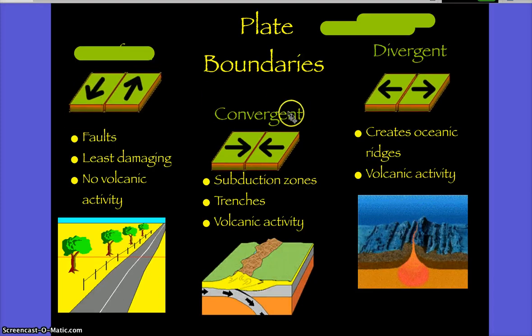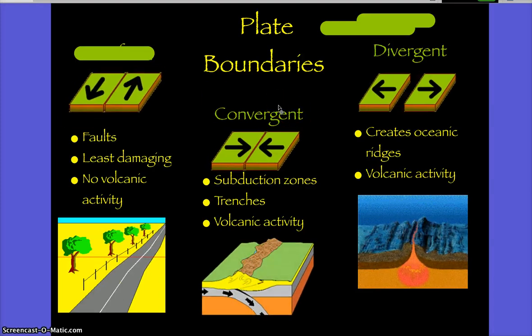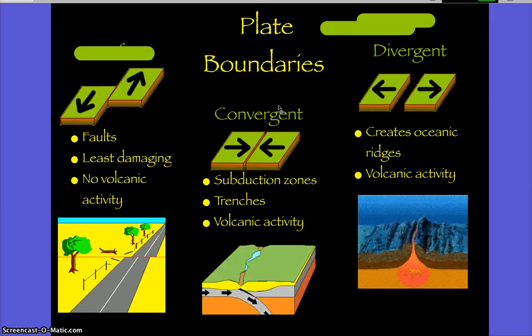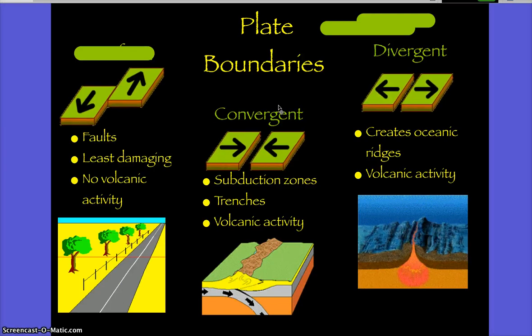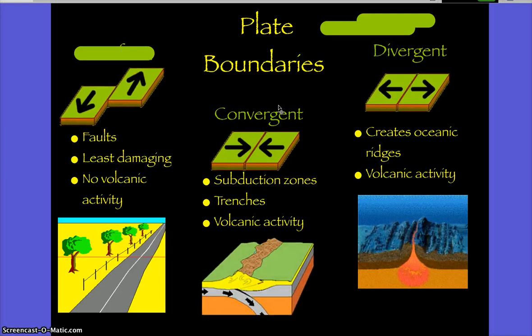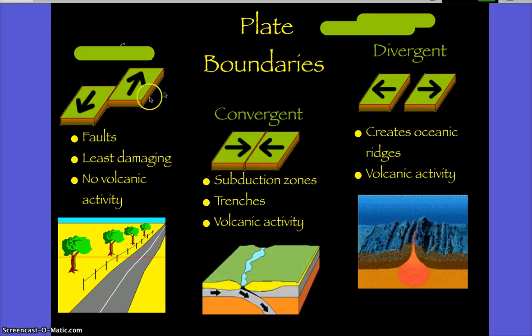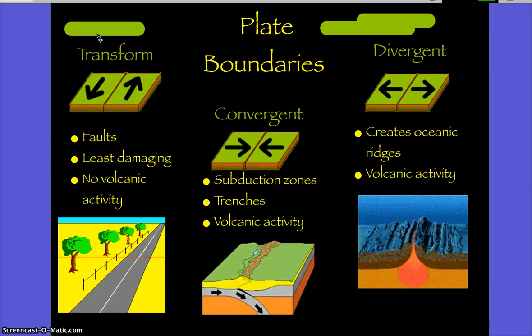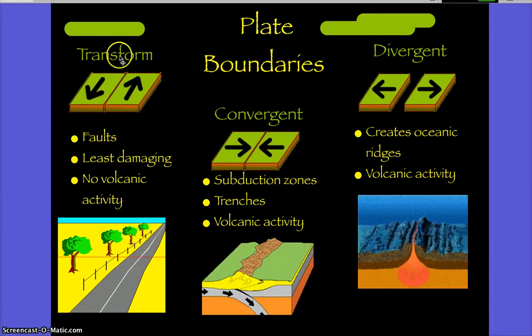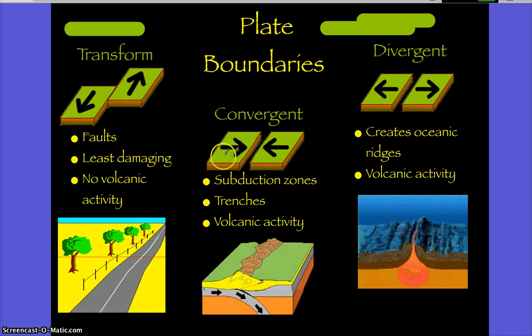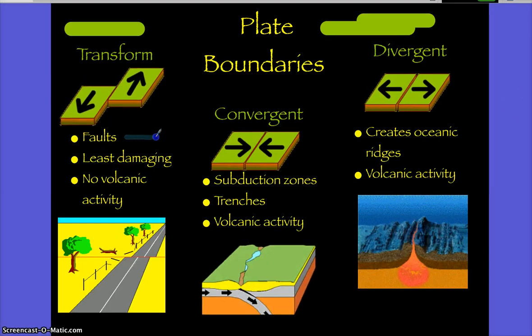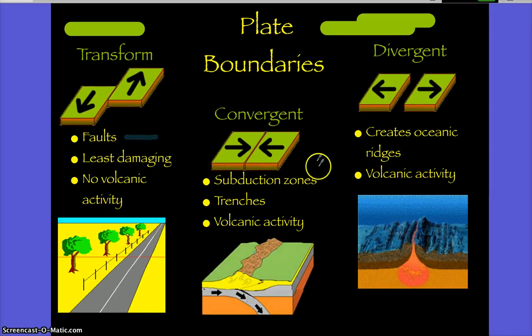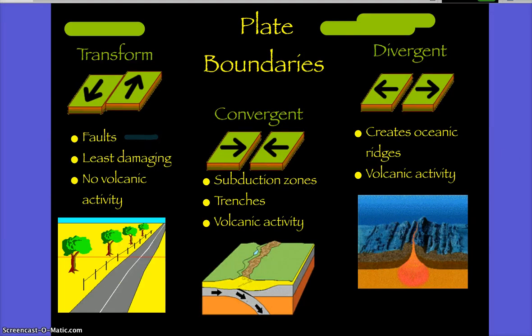So these are tectonic plates that are shifting. They either converge, diverge, or they shift this way or this way. Transform. Good. They're called transform faults or fault lines. So when you see this word transform, you're going to automatically think of faults. When you see the word convergent, you're going to think of subduction zones.